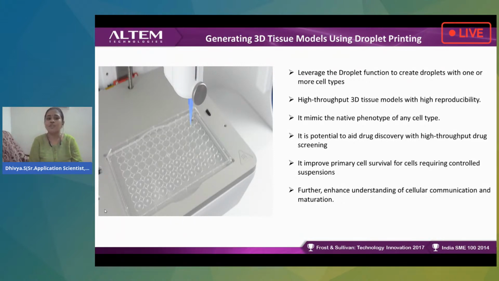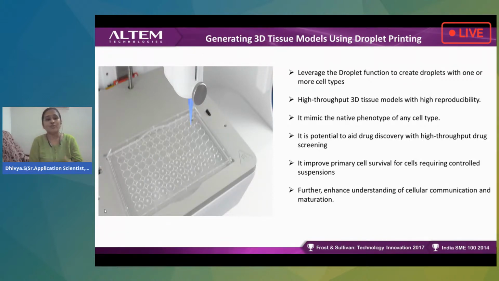understand, and also will help you save your solutions as well as the concentrations of whatever we are going to utilize. So everything is going to be safe but also give you reliable results. That is the most advantage of it, and it has good potential for you to understand drug behavior and the screening of drugs. If you want to screen hundreds of drugs, of course that can be done by using droplet printing.